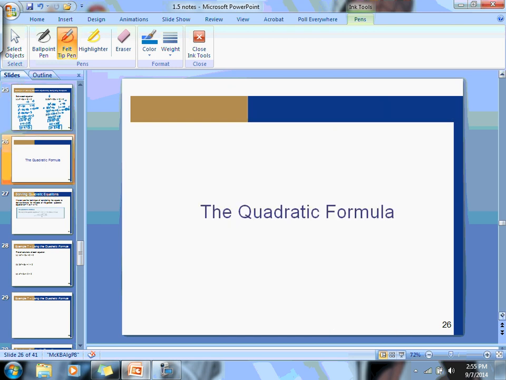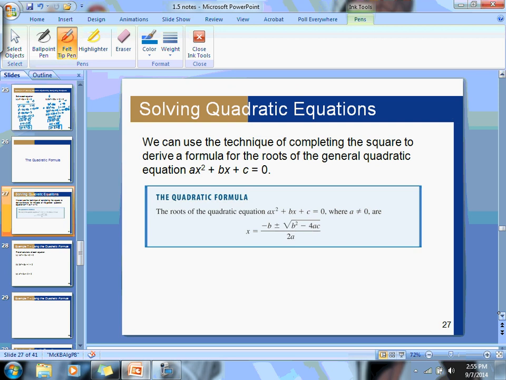Okay, now let's review the quadratic formula. You should know the little songs for these. I can sing the songs in class, and I can sing them right now. But there's a couple little songs. There's the Notre Dame fight song, and then there's Pop Goes the Weasel to help you remember the quadratic formula.